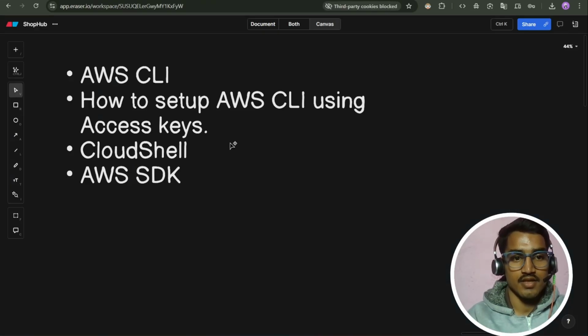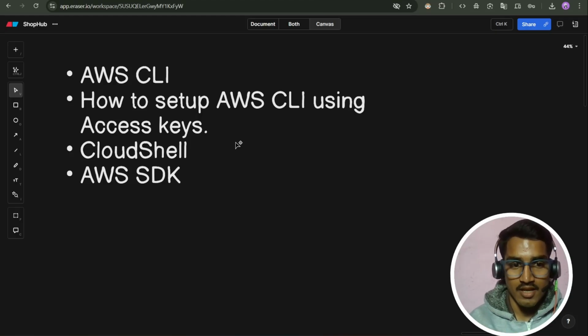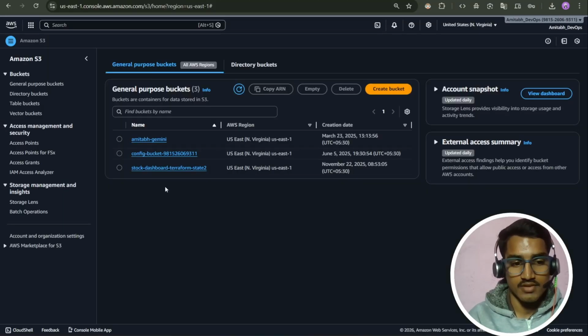And next is AWS CloudShell. Basically, what we have done till now, AWS provides a ready-made method for this. You don't need to create the access keys. You don't need to manage anything. You just have to open the browser-based CLI that you can access from the AWS console.